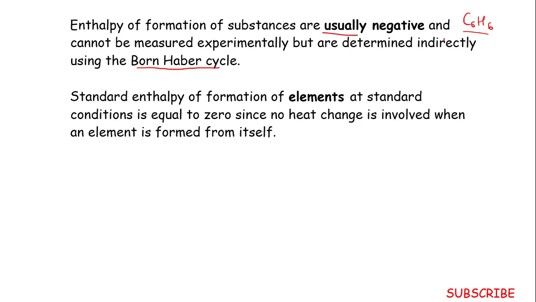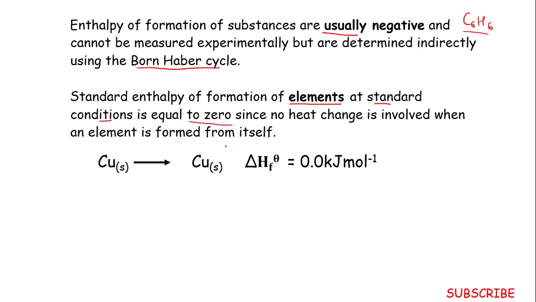So we have seen enthalpy of formation of substances. What about formation of elements? Formation of substances, we saw that we are forming them from their elements in standard form. What about if we are forming elements at standard conditions? So enthalpy of formation of elements at standard condition is considered to be 0, since no heat change is evolved when an element is formed from itself. So, for example, we are forming an element of copper from itself in the same physical states. Obviously, the enthalpy of formation in this case has been considered to be 0.